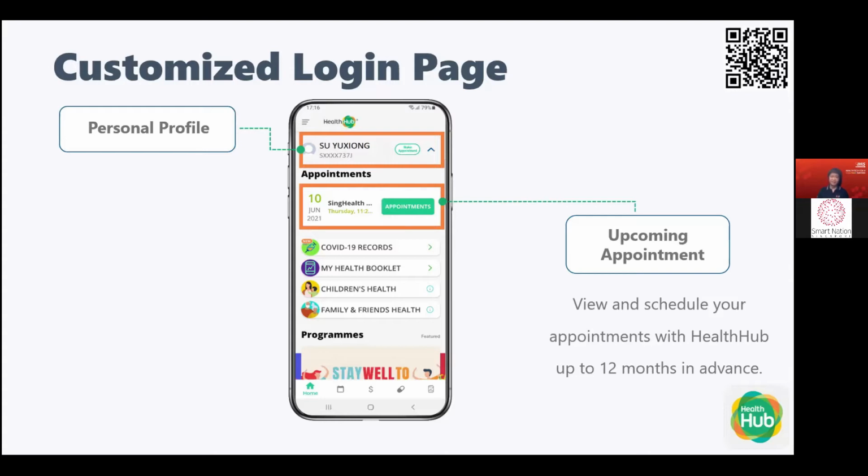On the other hand, if it's your first time downloading HealthHub, you have an appointment with a public health institution, maybe a hospital or a polyclinic, and you've never used HealthHub before, don't be surprised when you download HealthHub and see the appointments there. It is because any appointments made with any public health institution are reflected here, despite not being made in HealthHub, because we are sharing the same system and drawing from the hospital and public health institutions' database.